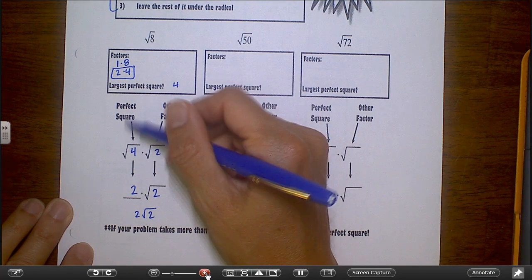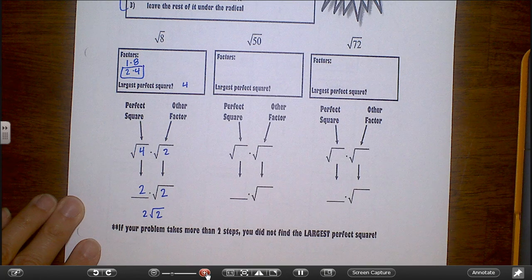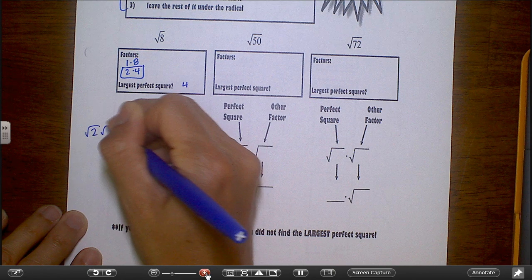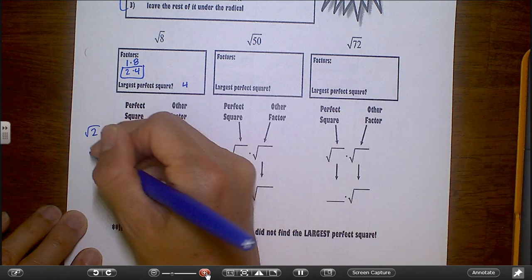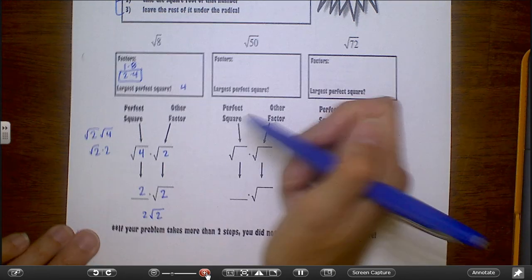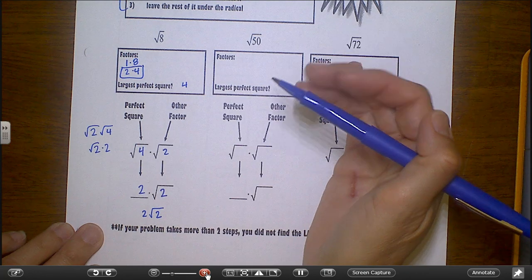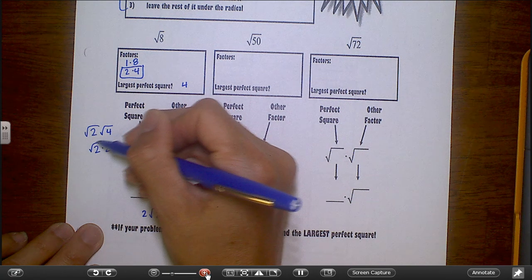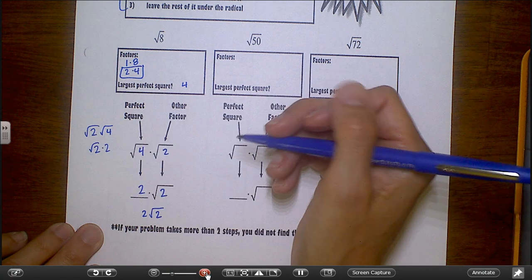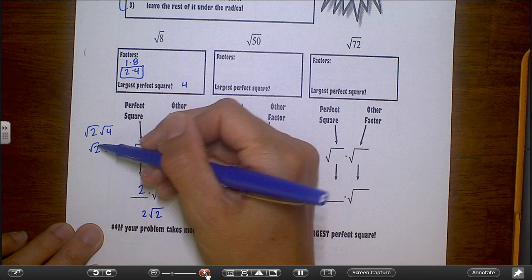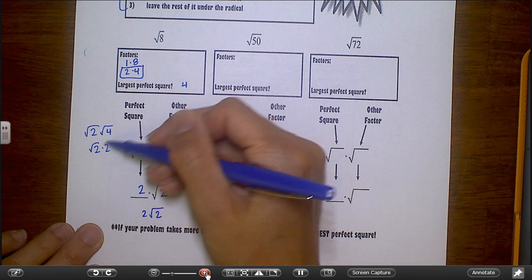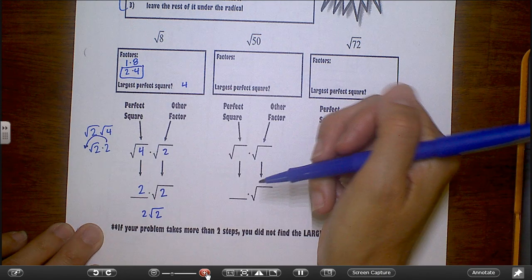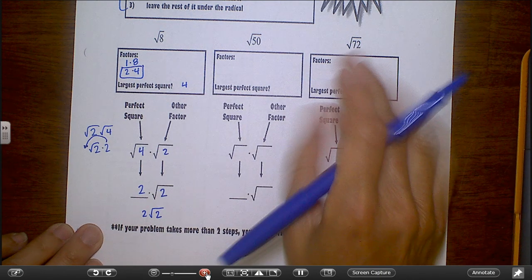The reason why you write the perfect square first, by the way, you're like, does that matter? It does. Because if I write this as the square root of 2 times the square root of 4, and then I have a square root of 2 times 2, it's the same thing because multiplication is commutative, so I can multiply it in that order. The problem is that sometimes people get a little crazy with the square root symbol, and so it's hard to see in every instance whether this 2 on the right side belongs under that or not. So if you put it on the left side, it just takes away that wonder.